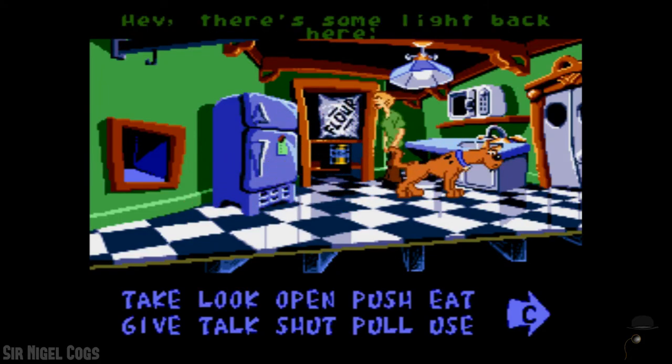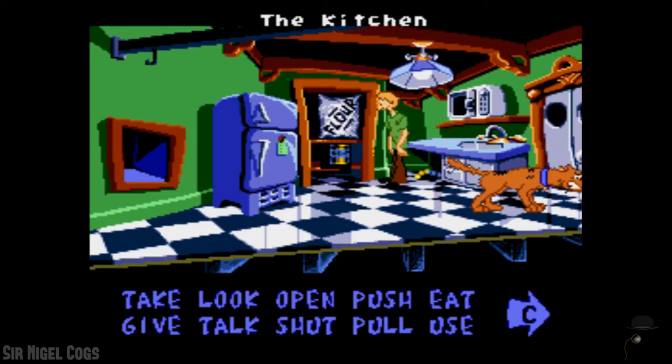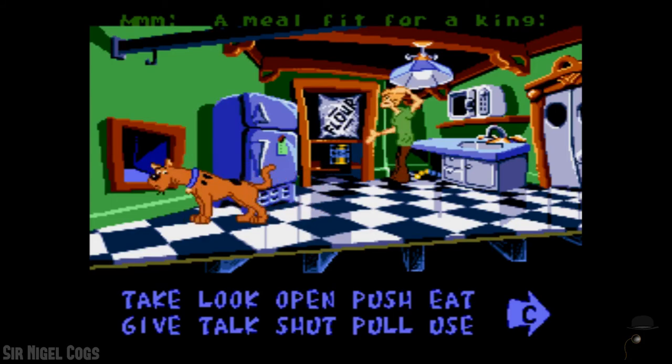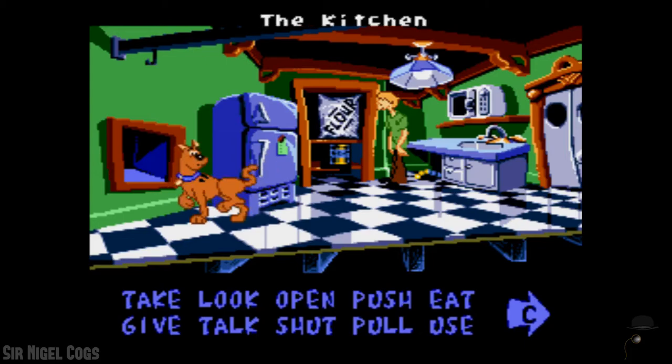Hey, there's some light back here. Okay, so there's a light in the cupboard. Look at the chili. A meal fit for the king. Rah, rah.